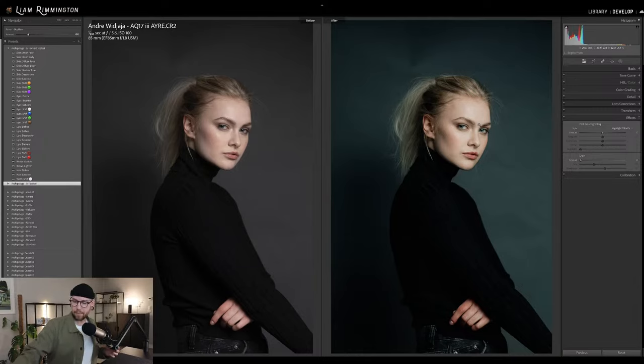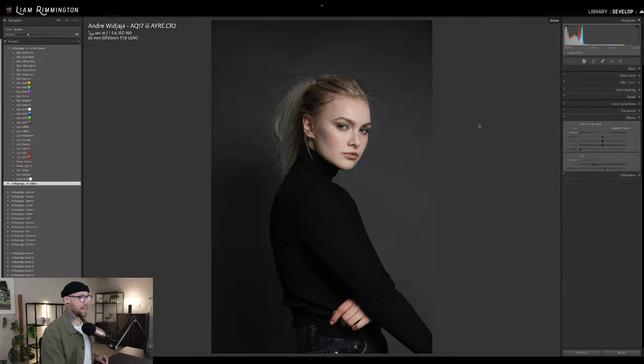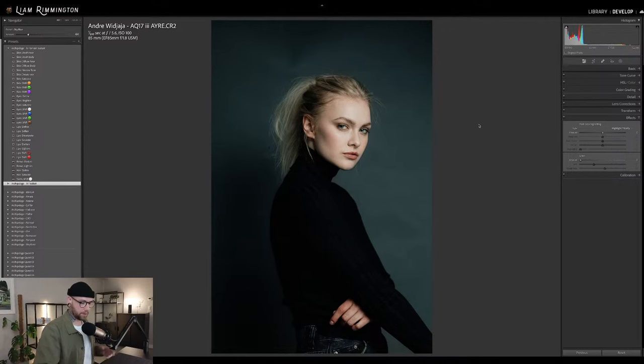Weddings will be great with this — absolutely, any portraiture really, anything where you've got subjects that you want to enhance slightly. Janine says very impressed with this set so far, it'll be such a dream for wedding season. Beautiful natural definition, says Courtney. Kelly says so polished without overdoing it. Restore tone is amazing — it's one of the tools I've actually found I've been using a lot more than I originally anticipated. You'll find you use this a lot on images — it's a really nice way of pulling things back to being more natural based on the skin tone of the individual. Lovely photo from Andre.